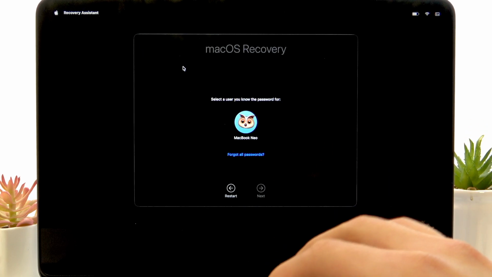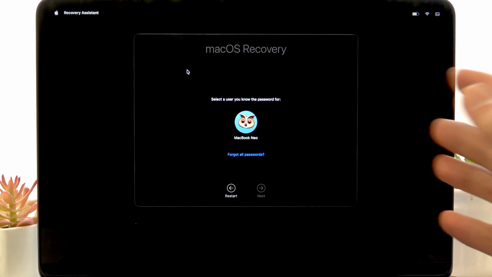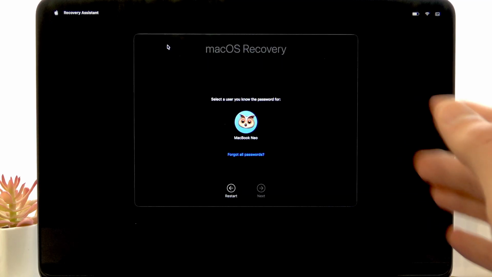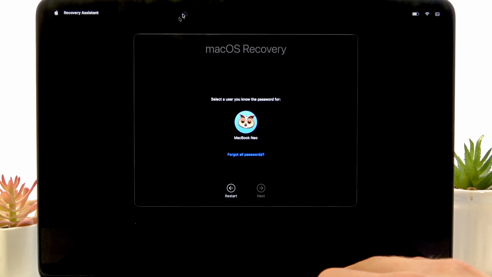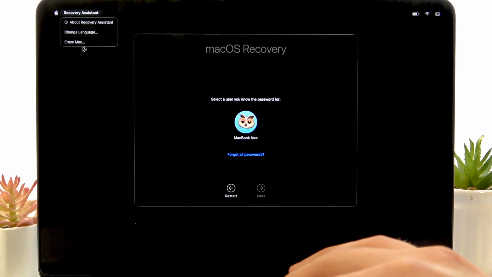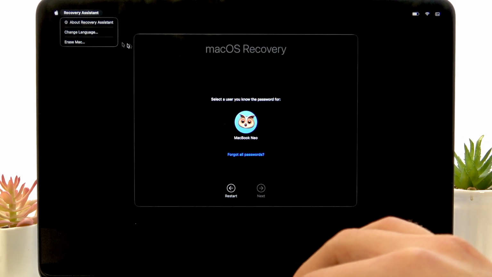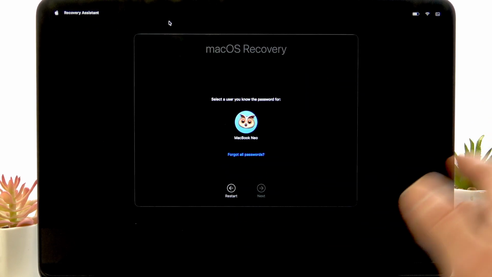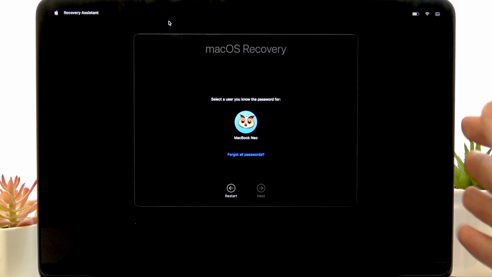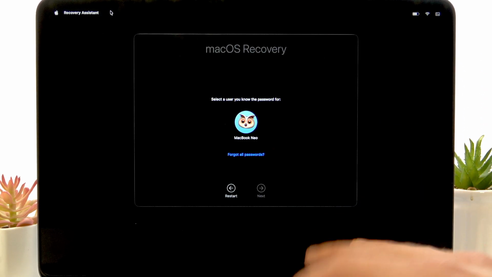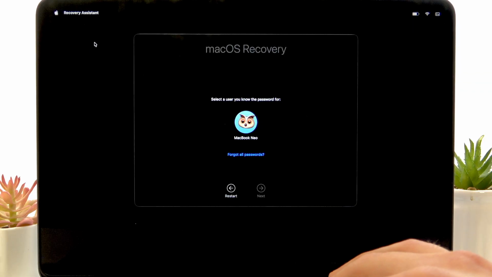Now, in case you couldn't find the recovery key to your MacBook, the only way out is performing a factory reset and erasing all data from your main disk. To do that, in the recovery mode, navigate to the recovery assistant, and here the last option is erase Mac. And after selecting erase Mac, your disk will be erased, and after that you'll be able to set up a new user for your account. And so yeah, that's it for people who have FileVault enabled.